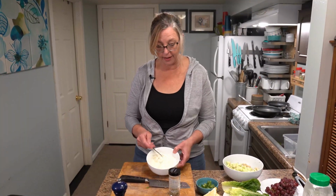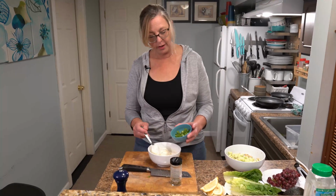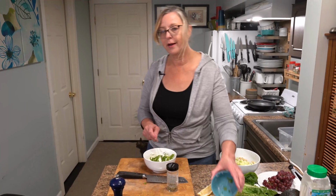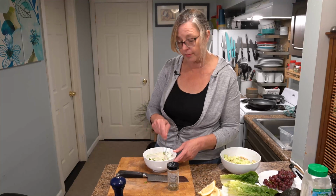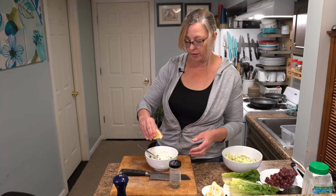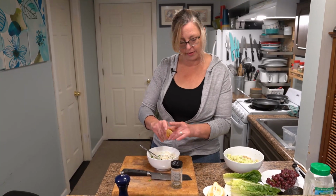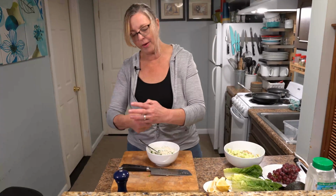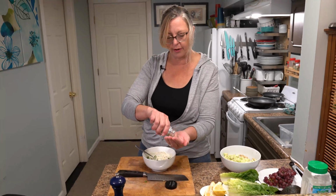I have, again, 2 tablespoons of mayo, 2 tablespoons of ranch. I'm going to add 3 diced scallions. Yes, children, I did not put these in when you were little, but you're all grown up now, and trust me, they're better. I'm also going to squeeze in 1/4 of a lemon. I thought I got all the seeds out, but I missed this one, so let me get that out of there. And about a small palmful of tarragon.